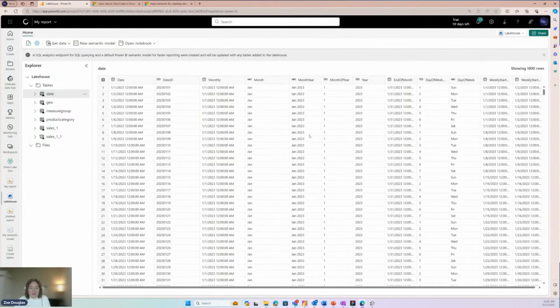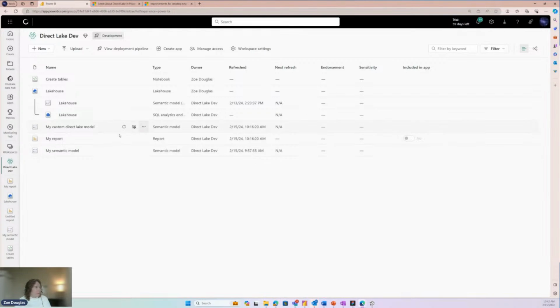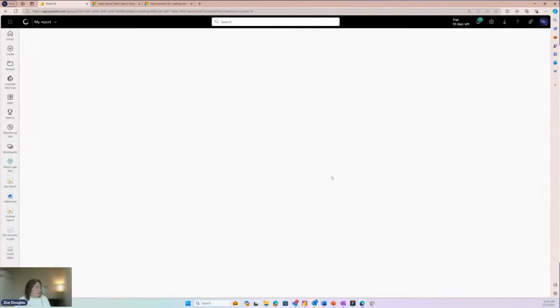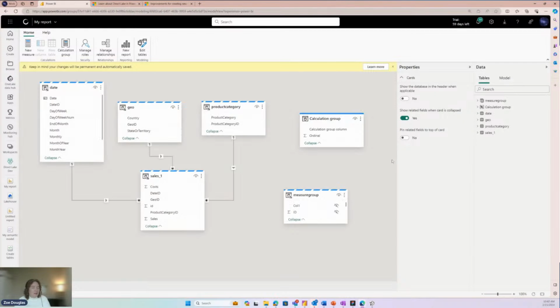So let's see. Right, so now this is kind of the end of my demo, really. If there's anything anyone wants to see, I can show you how to do calc groups, or anything like that. Maybe we'll do that. That was always a fun one, right? So here I have my model. I have touched it with XMLA. I have done anything I wanted, and I can still get into it and do it in the web modeling.